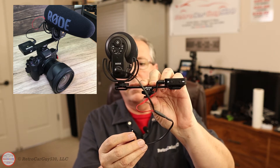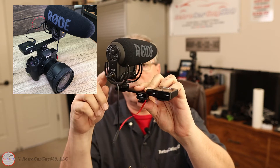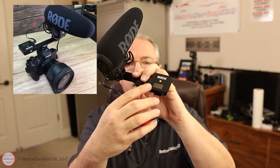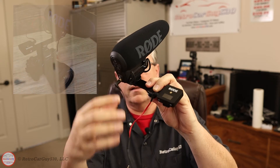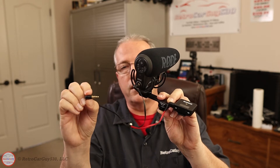If I mount that on top of the camera, I have my Rode VideoMic Pro Plus on one side of the cold shoe mount and my Rode Wireless Go receiver on the other side — those are my two microphone inputs to the camera. So I have the red going to the Wireless Go and the black going to the VideoMic Pro Plus. This 3.5mm cable then connects to the 3.5mm jack on the camera itself. With everything connected, I'm able to record with the red cable supplying primarily the right channel and the black cable supplying the left channel.